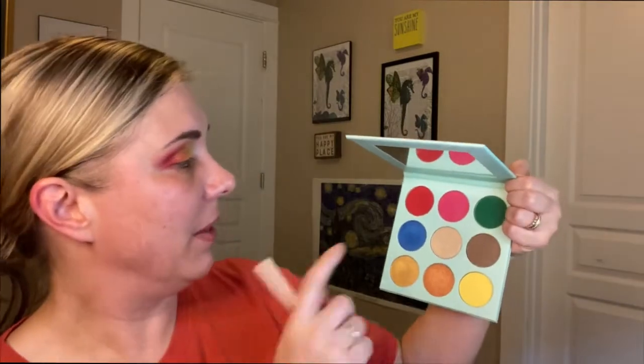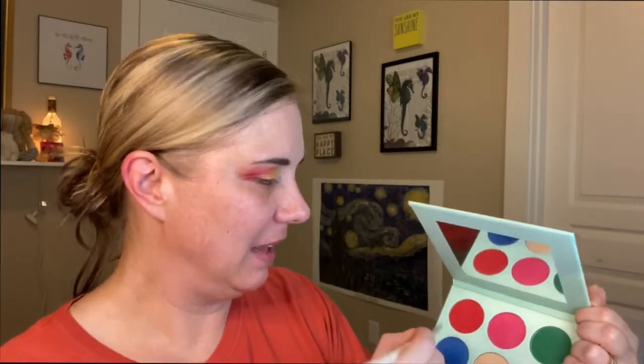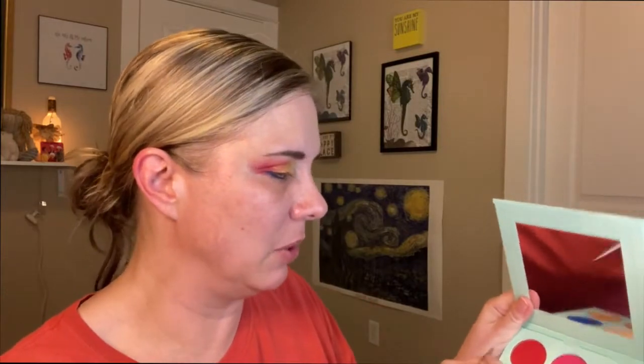So I'm gonna grab a brush, and let's go back into the palette. I'm gonna choose this blue satiny shimmer. Can't wait. I love it, it's gorgeous. And I'm just gonna put that down on my lower lash line here. Ooh, pretty. And look how beautifully that goes on. Sometimes it can be hard for me to put shimmers on my lower lash line. I don't know why, they just don't really stay or show up as well as I want them to, but this one, it's gorgeous. I love it.